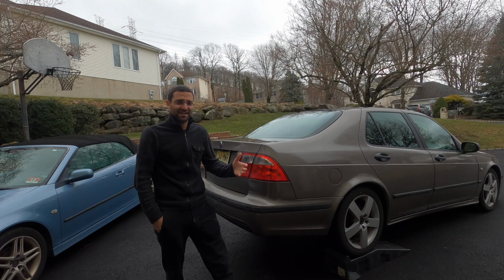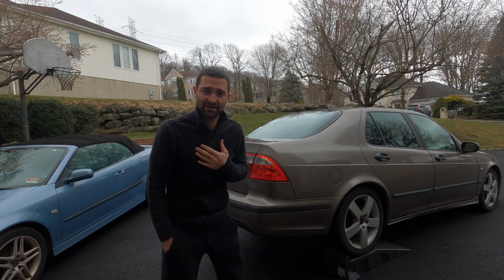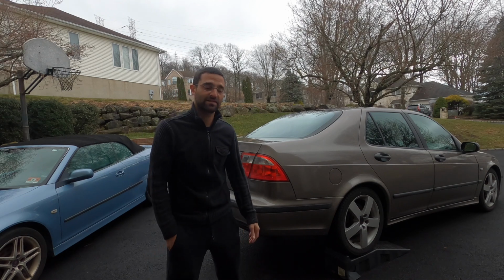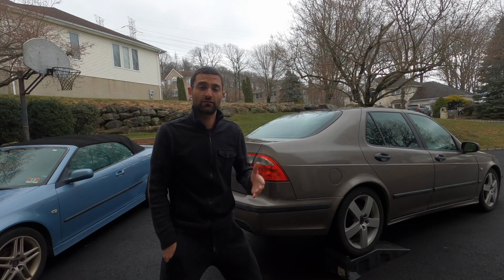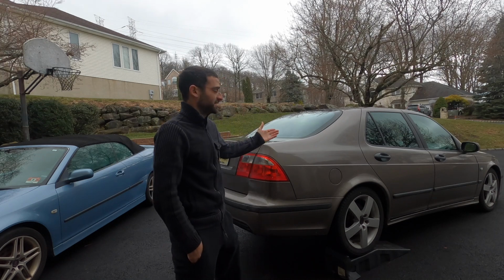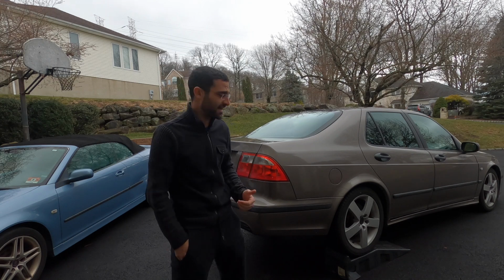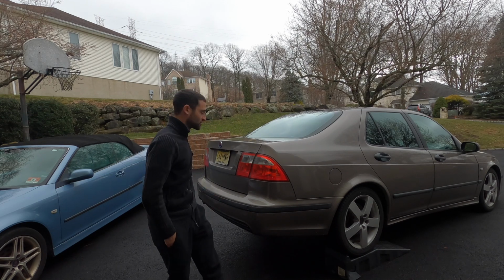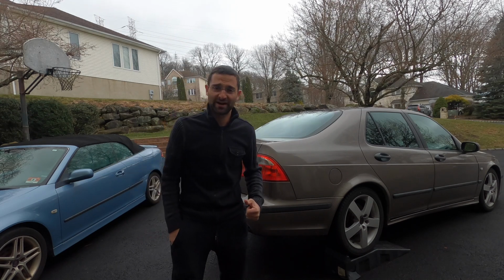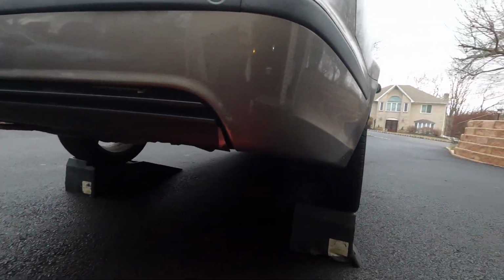So all this being said, today I want to just get underneath the car and show you what the shop had done. I haven't even looked at it yet, so this is going to be the first time for myself to show you guys what the shop did, how they routed the lines. So if you guys have this issue, instead of going crazy and spending tons of money on removing the fuel tank, which is a pain in the ass, you can go ahead and do it this way. So let's hop underneath the car there. I'll also show you guys the brand new muffler we just put on as well. All right, so let's get right underneath here and try to see what this all looks like here.